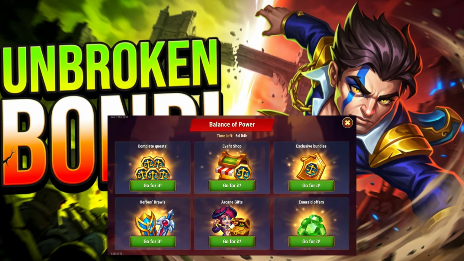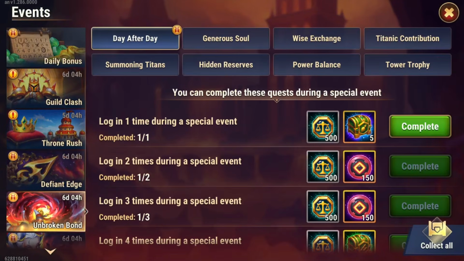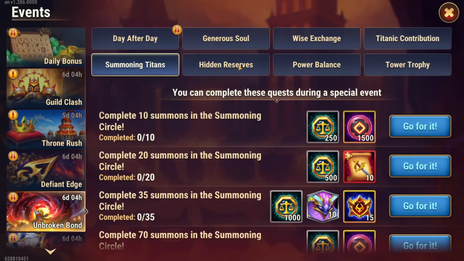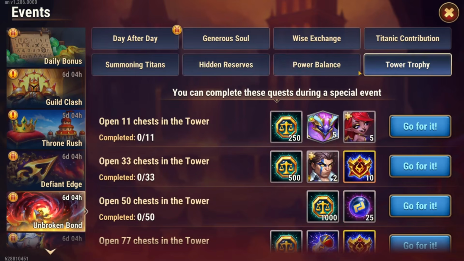What immediately caught my attention with Unbroken Bond is how accessible it feels. Unlike events that demand massive resource investments from day one, this one allows almost every player to make meaningful progress simply by playing consistently. Many of the objectives are based on activities you'd normally complete anyway. Daily logins, VIP points, emerald spending, guild dungeon participation, opening summoning spheres, spend Titan potions, spend Titan skin stones and tower chests. All become opportunities to earn event coins and additional premium rewards.